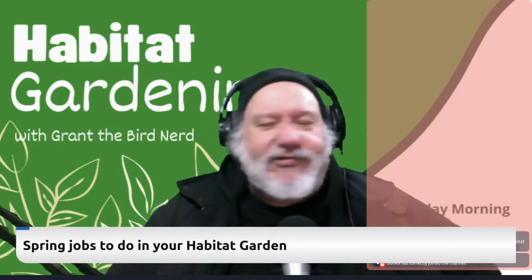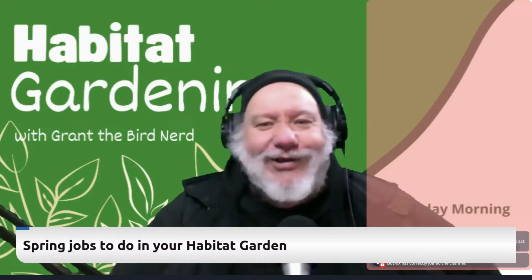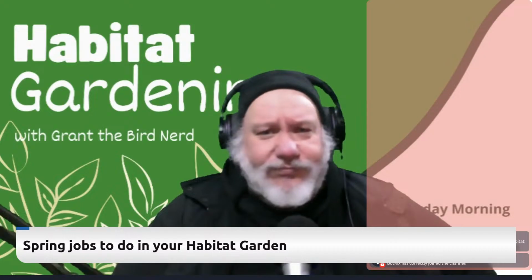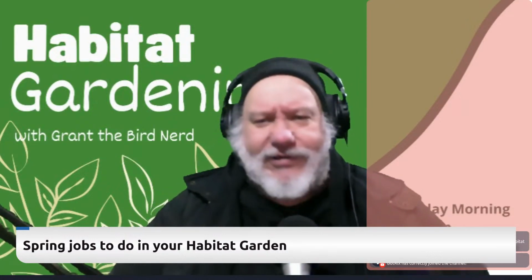When you're doing your nest boxes, if you have noticed that the entrance when you first put them up was pointing in a non-optimal direction, i.e., into the prevailing weather, it's a good time to move them around and do your basic maintenance. If you've noticed that there's cracks or you've got rusted screws or hinges or anything like that, replace them. Do standard maintenance, but do clean them out.